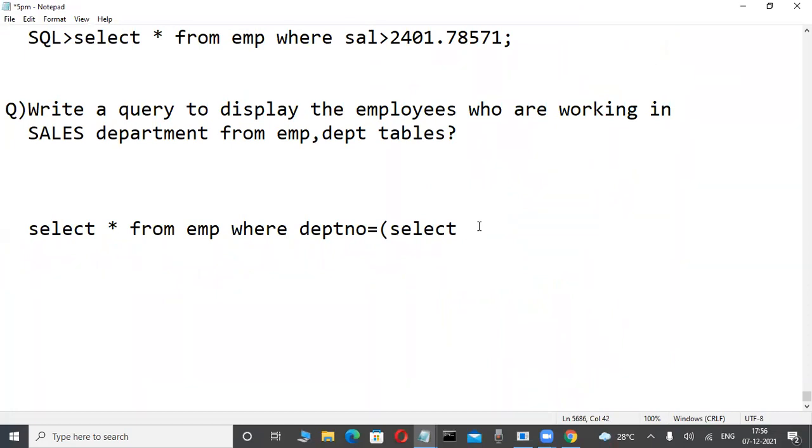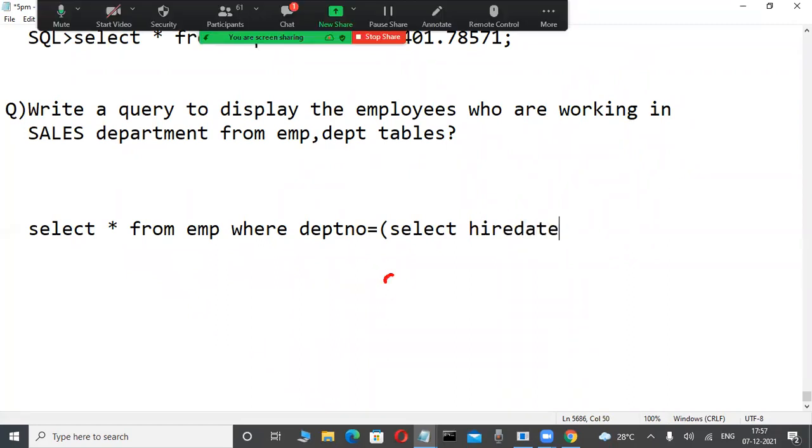Now, after select we compulsorily use a column or expression. I'm thinking like that. Which column is suitable? I'm confused here. I am writing hire date as a column. I am a student only, I am writing my own way. I have a doubt. Yes, I am writing hire date, but unfortunately, is this column correct or not? I have a doubt. Maybe I write this one, but not confidently.